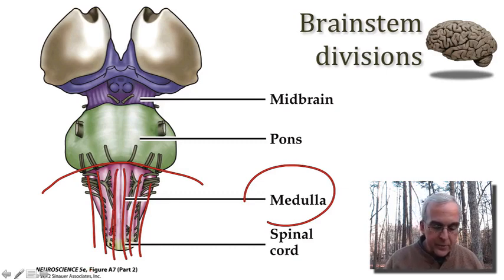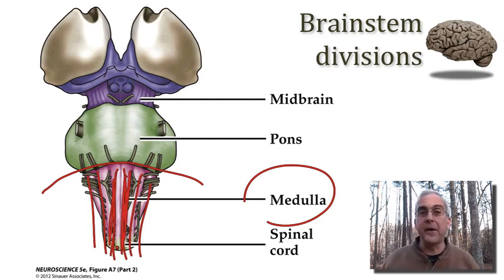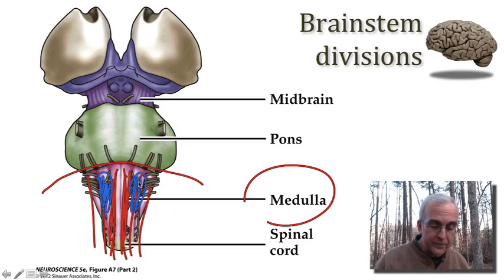The medial of these two bulges is very important. We'll spend a lot of time talking about those structures. That's the medullary pyramid. That's the corticospinal tract that allows the cortex to control the actions of the spinal cord. Just to the lateral side of that medullary pyramid is a really lovely bulging structure, which is called the olive. It sort of looks like an olive cut in the long dimension of that fruit and then stuck to the side of the brainstem. That's the olive. So we're going to look for cranial nerves between the medullary pyramid and the olive, and then we'll look for cranial nerves that are just lateral to the olive.